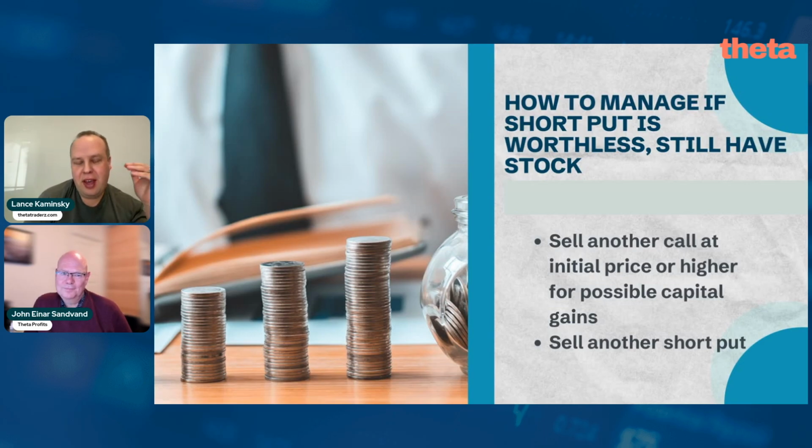So let's say SCHD just slowly goes up. You could sell the covered call higher and higher and then possibly lock in a really big gain eventually if the covered calls go away. In theory, but how often does it happen in practice? In terms of the covered call being assigned and you lose your shares, not too frequently. I typically go a pretty high strike price. I usually go out of the money and I'll typically look around a 0.1 to 0.2 delta on the covered call side. So I'm willing to be a little bit patient. I'm not trying to make a ton of money on the premiums necessarily, but I want to be able to ride up with the position.